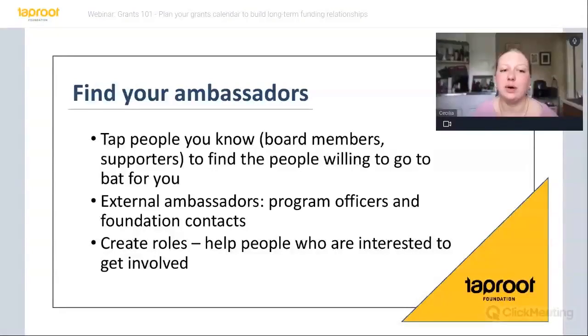And then create roles. Help people who are interested get involved. So this could be like the prospect template sheets. If there are people who want to volunteer with your organization, but if you're a client serving organization, they don't have the credentialing needed. Helping with fundraising can be a great thing for volunteers to do, especially this kind of research, where I think people get kind of scared of fundraising. They don't want to ask for money. It feels icky. But the grants process is built, as you guys know, for people to ask money. I think it's already implicit in there. And so doing this research, I think, can be really easy for people to do who maybe feel a little more uncomfortable with traditional fundraising.